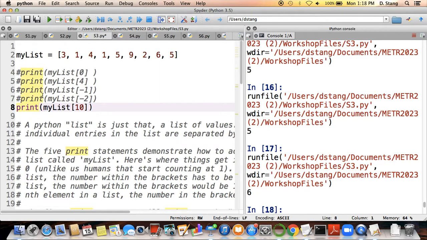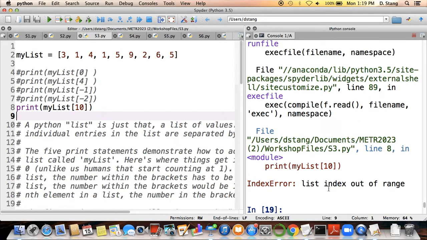Now we're going to demonstrate what happens when you do something like this on line 8. Again, if you look at how the computer is going to access this information, this is entry number 0, entry number 1, entry number 2, number 3, number 4, number 5, number 6, number 7, number 8. What happens if you put a 10 in here? If you put a 10 in here, you want entry number 10 out of the list. Since the list does not have an entry number 10, you would get this error message: list index out of range.